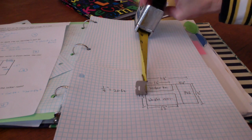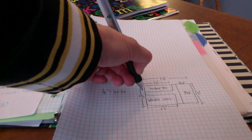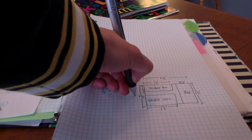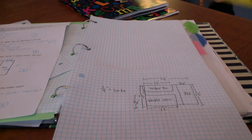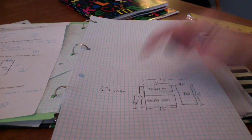That said, when we measure this part right here for the locker room, this is 1/2 of an inch. And I believe this one is 3/4. So just the weight room is 3/4 of an inch. There, we've done all of our measuring, and again, we know it's inches because they tell us that. We need to change it into feet.